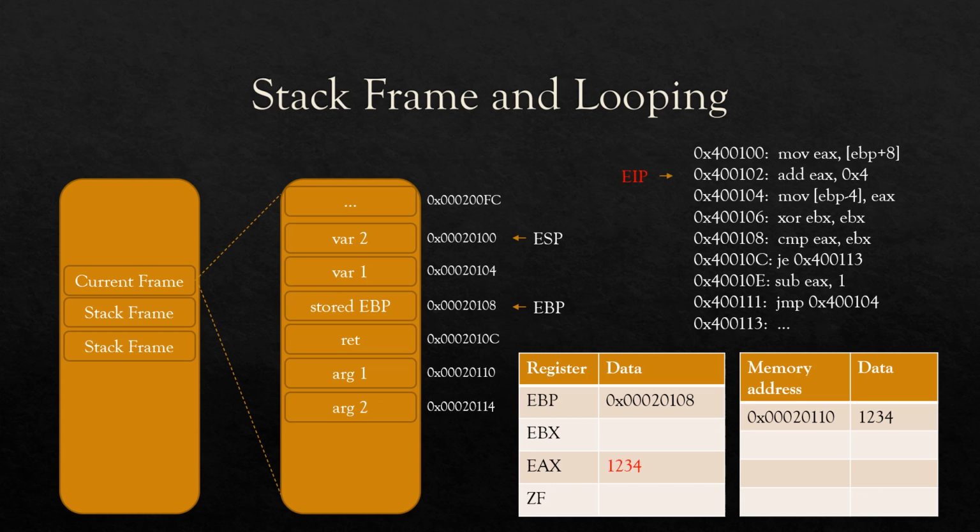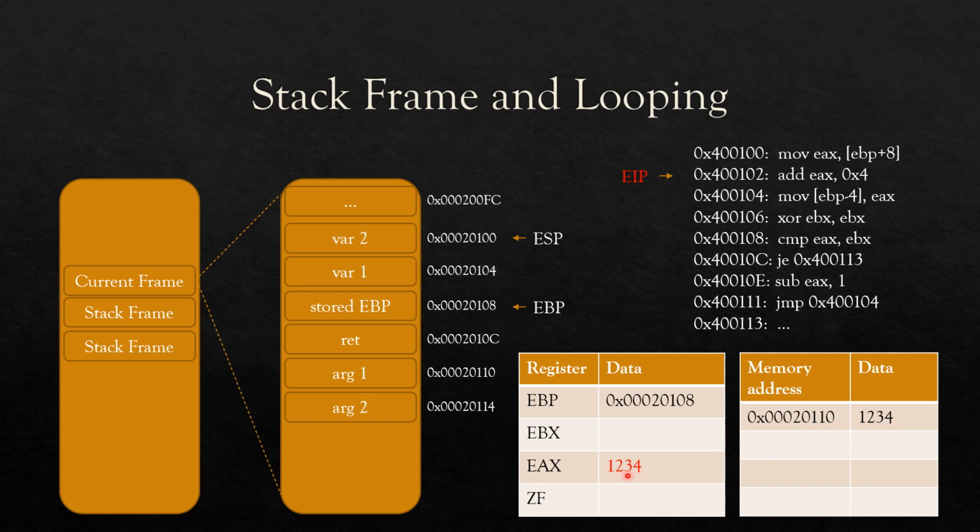So we'll just go ahead and execute that. We see that the instruction pointer has moved to the next instruction. And we also see that this register value EAX has changed. So just to review this real quick, what this is doing is EBP plus 8, so we already talked about that being the first argument. We're saying move the data stored at that address into EAX. So we take EBP plus 8, which is this address, and then we take the data stored at that address and move it into EAX. So we're taking the data stored here and moving it into the register here.